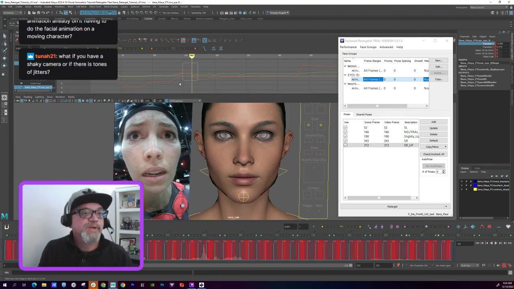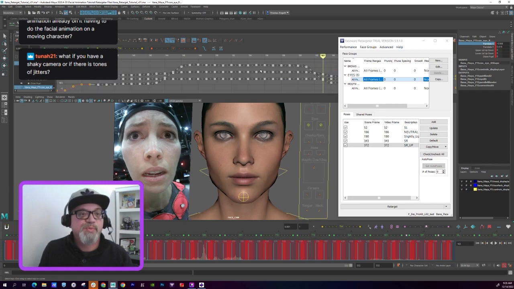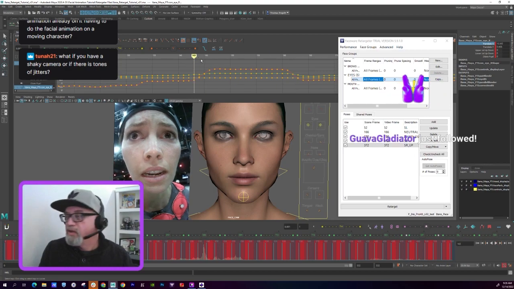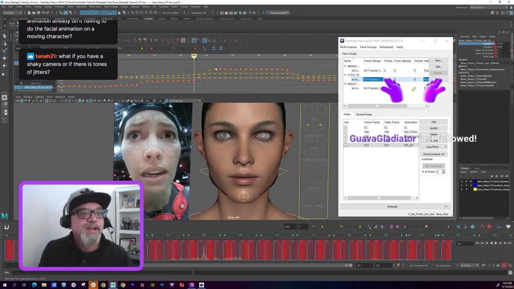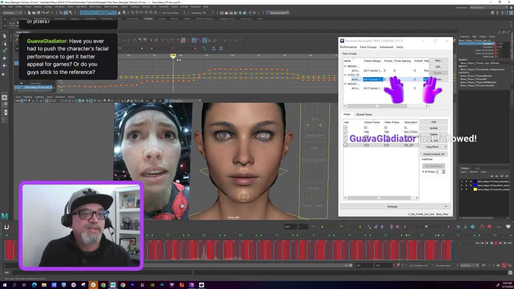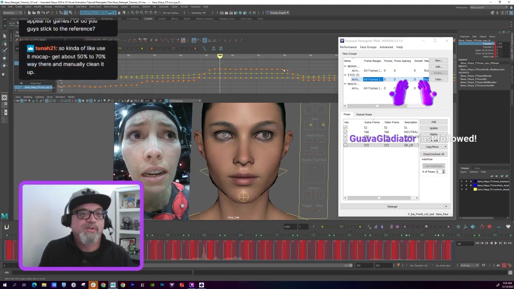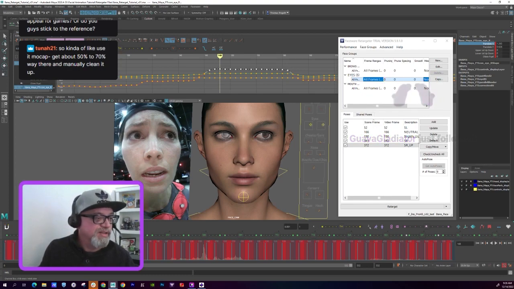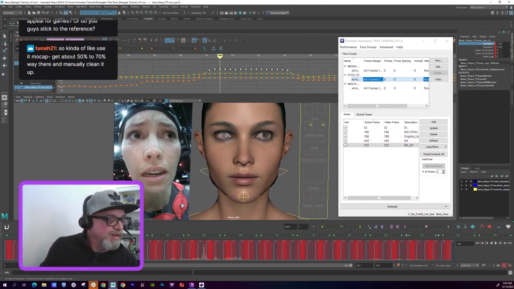So we can come into the graph editor here. If you highlight a section and hit F, it'll zoom in on that section. So what we'll do is, let's just say this was all really, really jittery. Here, I can make it jitter, I think. That's all right. Yeah, there. So let's say it's all like this, right?